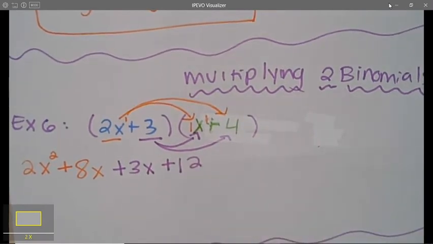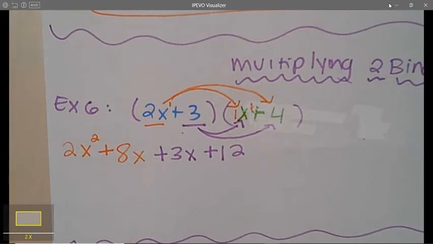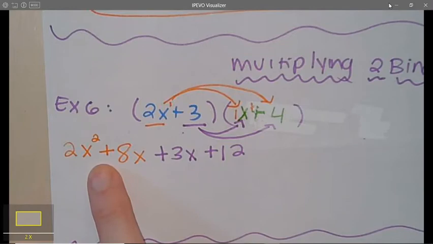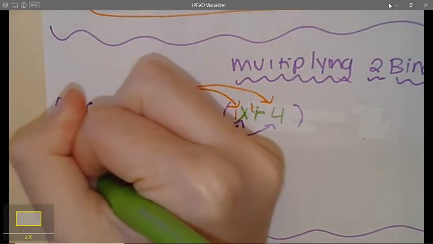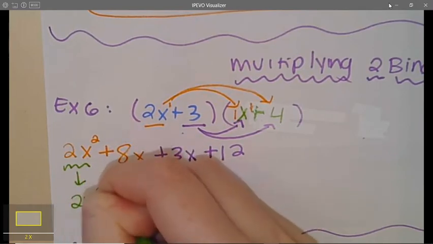Okay, and now that I have multiplied every term in this parenthesis to every term in this parenthesis, all we do from here is combine like terms, which when we do this, you guys, it's good to write your final answer in standard form. So I'm going to start with my highest exponent and then go to the next highest and then the next highest. Okay, the highest exponent I spot in my problem is an x squared. So I'm going to start with my 2x squared. I don't have any other x squareds to combine it to, so this is a lonely like term. It doesn't have a like term, so I'm just going to bring down my 2x squared.